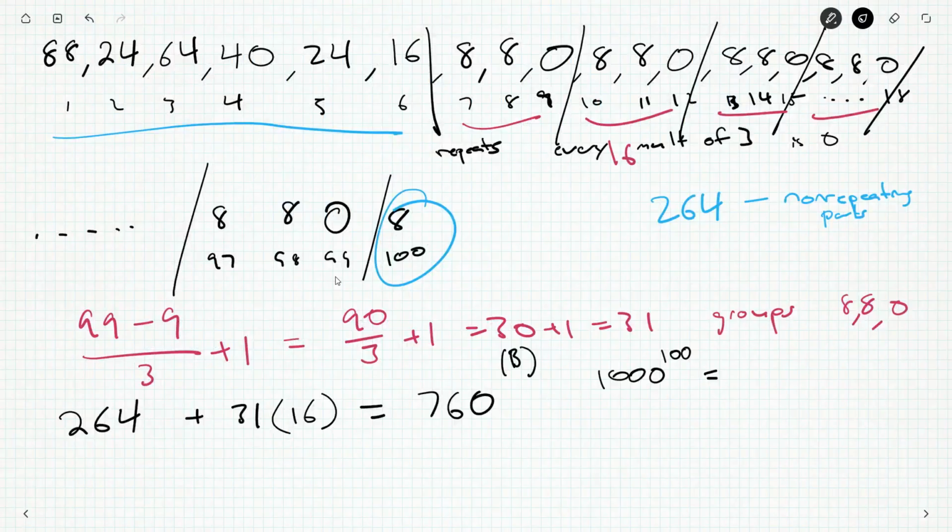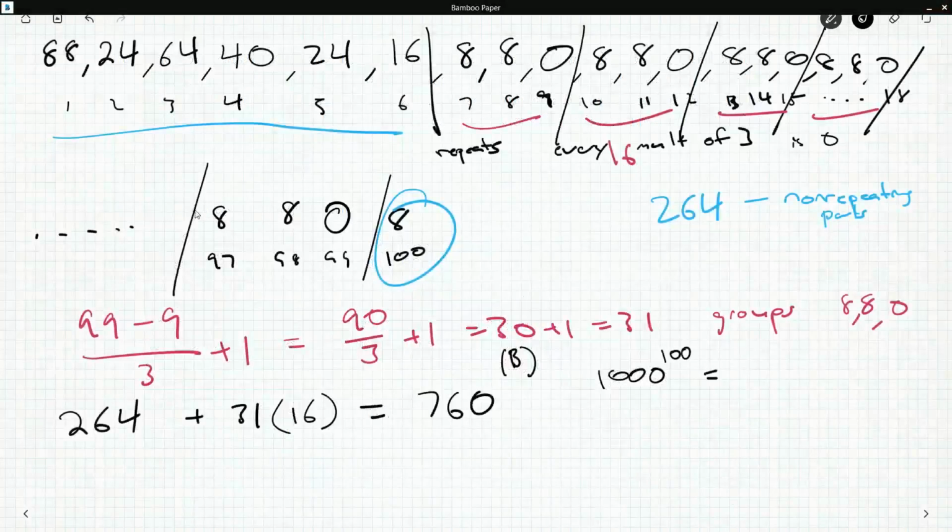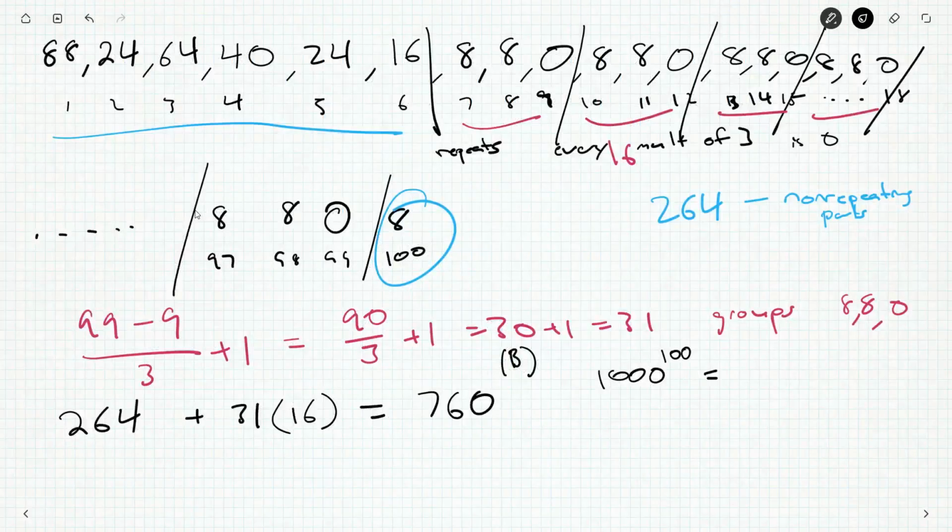So 1,000 to the 100. So we've got something to the 100. Well, a googol is something to 100, but it's 10 to the 100. Could I get a 10 on the base somewhere? Because even if I'm wanting to pull things out, I do need a 10 in the base. Well, 1,000 is 10 cubed. Okay. And if we remember our properties of exponentiation, because it's a to the b, all to the c, we can write it as the product. So 10 to the 300.